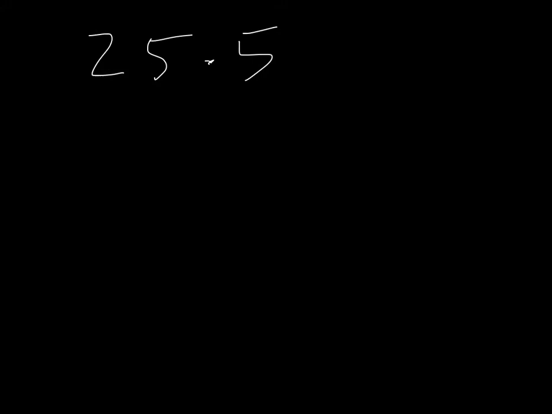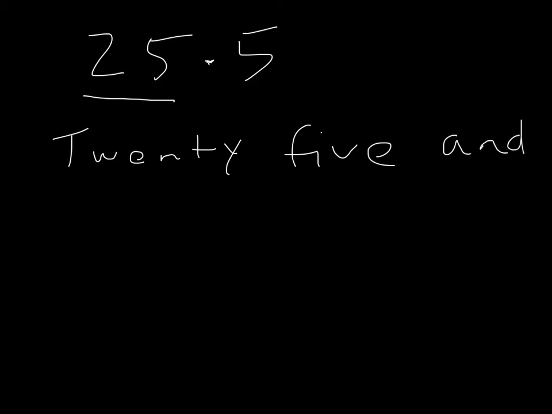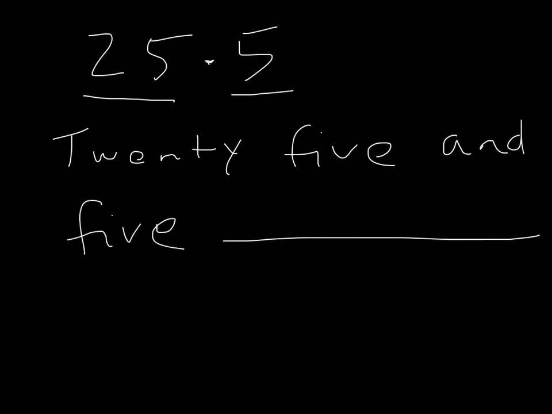Now, this is straightforward. The number before the decimal, you just say as a complete number, which is 25. Now, instead of the dot, you say "and." And then you take the number after the decimal. In this case, it's 5. So you just say 5. And now you need to write the maximum placeholder that is there after the decimal point. So let's figure out what the maximum placeholder is.